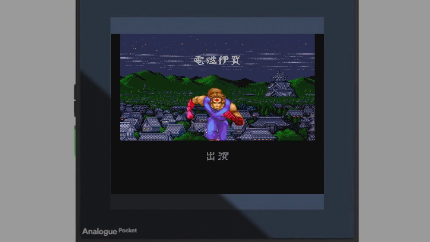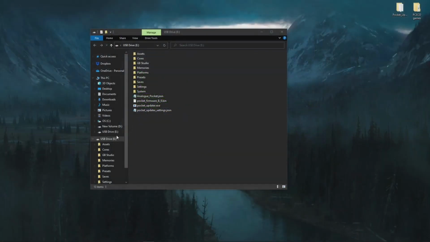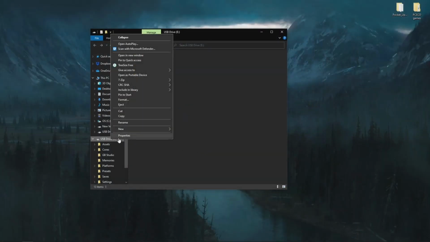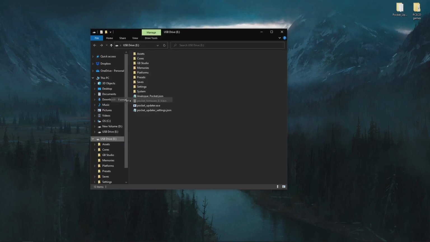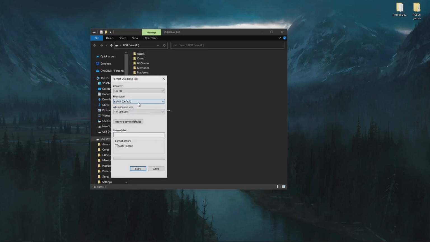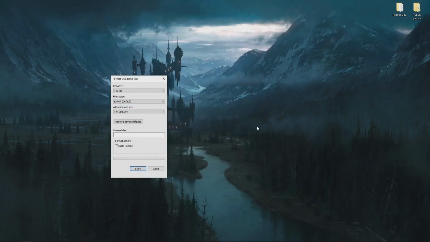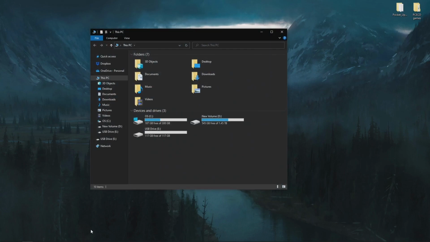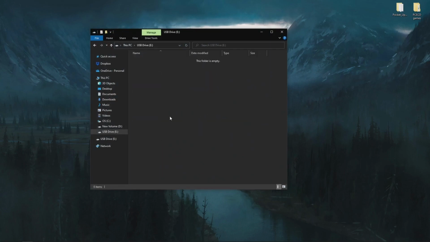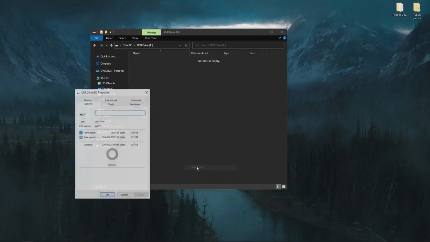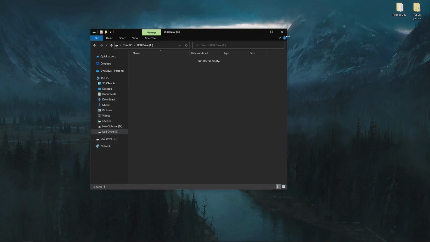So I'm going to do the usual. I am going to format our test SD card. So for the purpose of this video, I'm going to format an SD card, and we're only going to put the PC Engine CD core on there, put on a few games, and test out what results we get from the latest updater. So I have formatted this SD card to exFAT. So that's a blank micro SD card. What we're going to do next is just put it in the analog pocket, and then I'm going to put it back in the PC so we get all the default files in there. Right now, look, it's empty and it is exFAT.